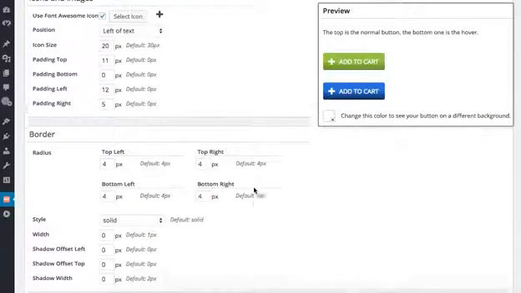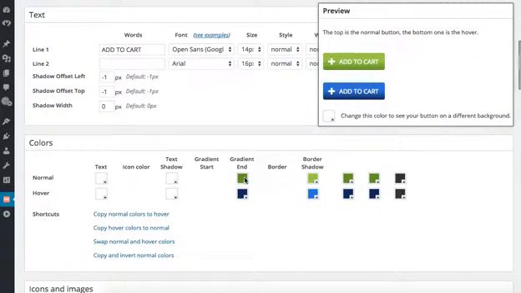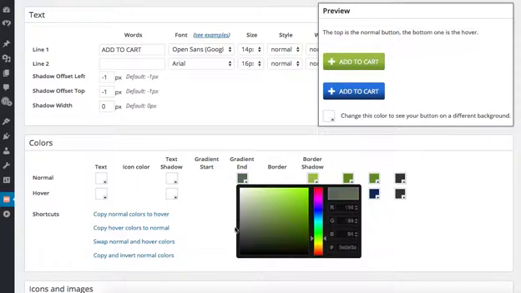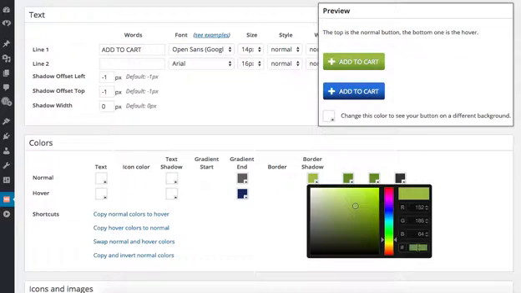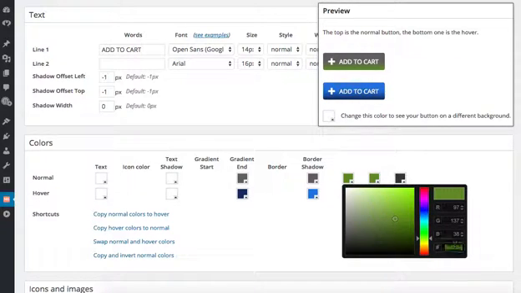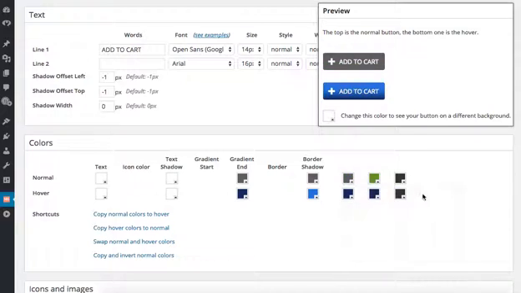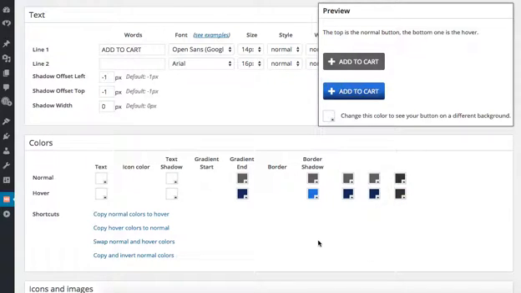To remove the gradient, I scroll up to the color section. Here, I'm going to click on the first green box and select the color I'd like. Then, I'm going to copy using my keyboard commands and paste that color code in across. I'd like this button to be gray, and then when someone hovers over the button with their mouse, it's going to turn orange. So in the hover color boxes below, I'm going to choose the orange color and then copy and paste it across.